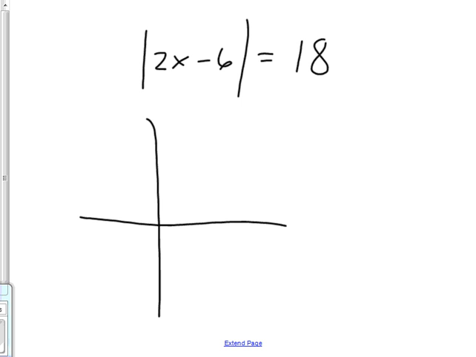I can kind of imagine what this would have looked like. 18 runs across like this, and if I know that 12 and -6 are the two places it hit, then let's say here's 12, and -6 should be like, let's say here. Then I just have to go up here and know that it touched like that, right? And then my next thing to guess where this graph would be is find the Y-intercept. Fill in this sentence for me. The Y-intercept is where? X equals 0. Very good. You need to know that. That's why I taught it to my kids last year. The Y-intercept is where X equals 0.